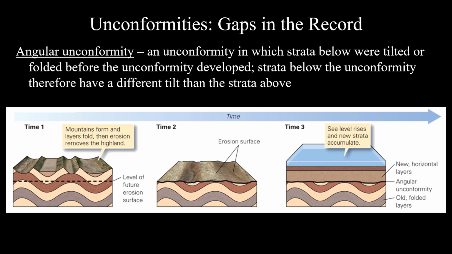And I know I'm missing material at that black line. What am I missing? Well, I'm missing all the material on the left in picture time one that was stripped off the surface. That's material that is giving me some information about what's happening about that time, and it has subsequently been stripped away, right? And so this is that missing time that we're talking about. Because these sediments or these layers are at different angles to each other, we call this an angular unconformity.